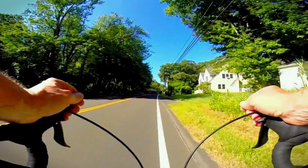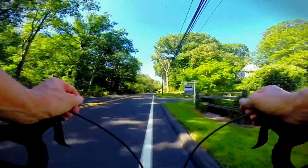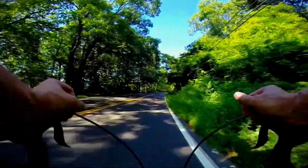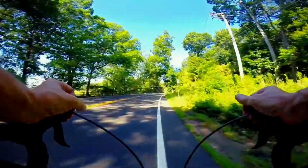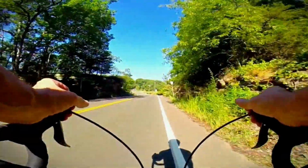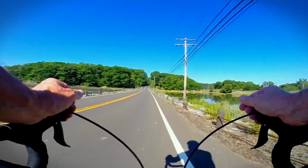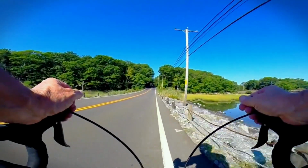And so I tried it out, and I really like it because I feel it promotes a little more relaxed riding position, at least for me. Even though this is something new for me, I'm sure a lot of cyclists are aware of holding your grips like this. And I'm thinking maybe it's making me a little bit lower because I am reaching forward a little bit more. And getting a little more aero is always a good thing.